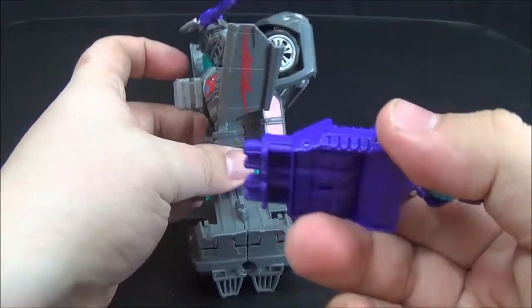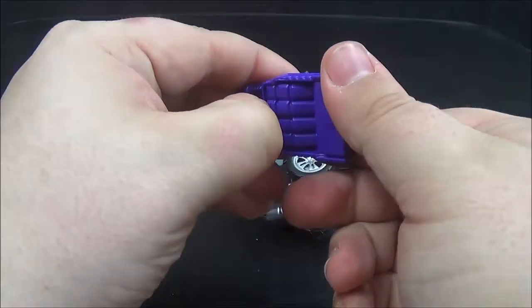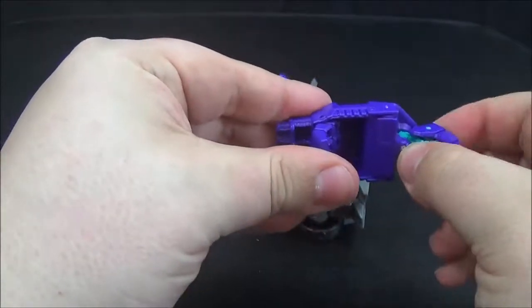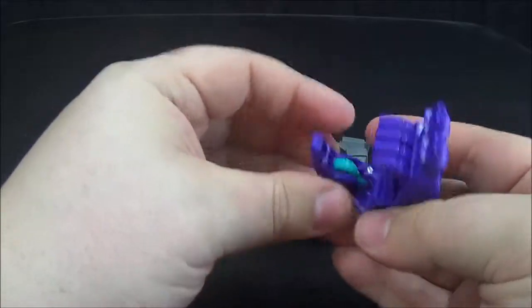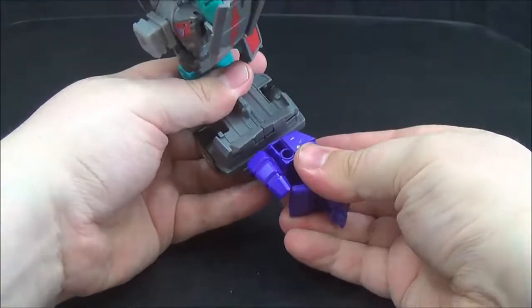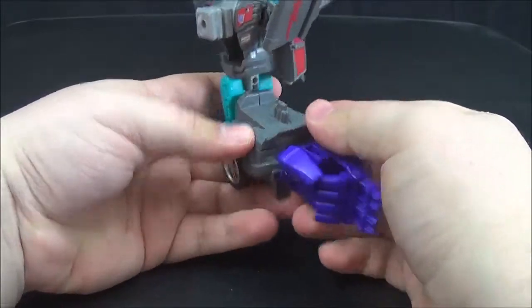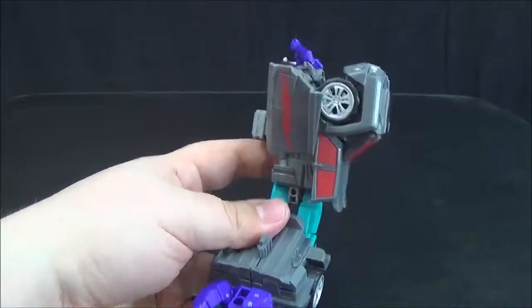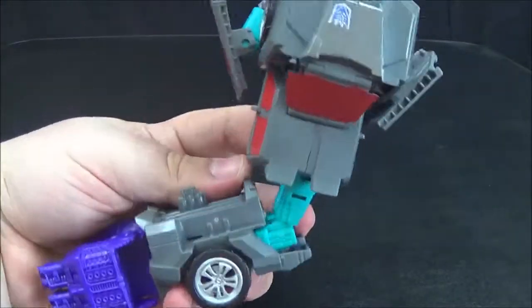Next, of course, we're going to take his foot weapon, and in this mode we are going to bring out the fingers, and then bring the thumb into place, and peg it into exactly the same spot, and now you have an arm, which doesn't quite fit in frame. There we go. And I like it.